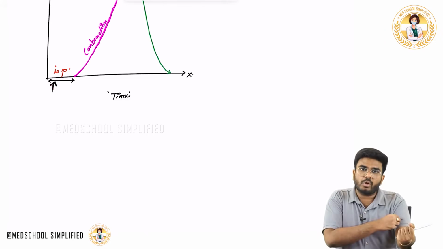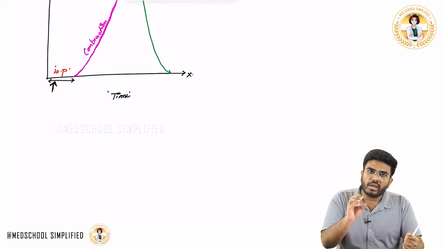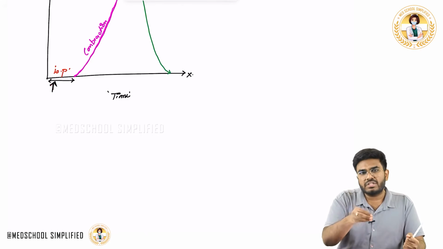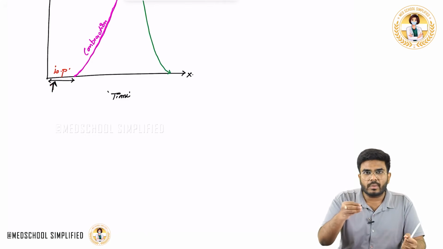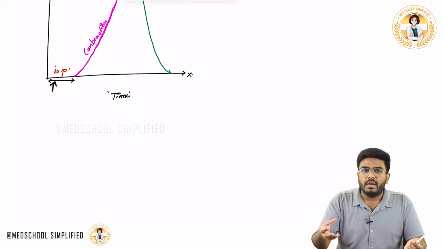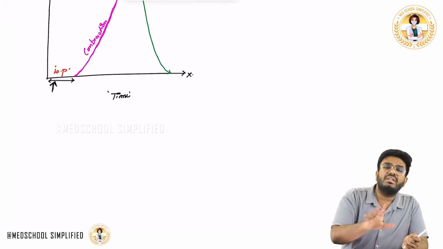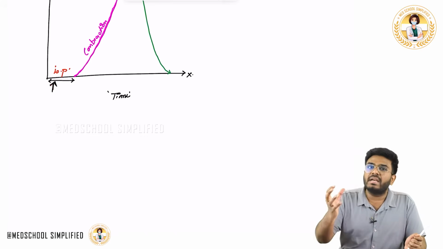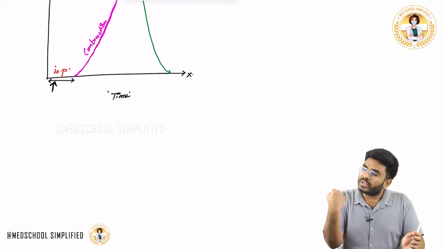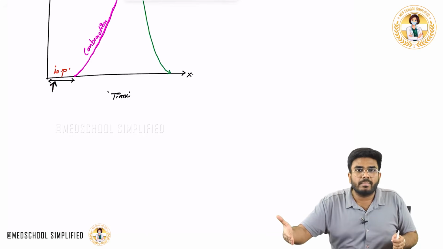When you stimulate an alpha motor neuron, the lower motor neurons will cause the depolarization. The depolarization should open the calcium channels. Calcium should come into the myoplasm, into the cytoplasm. The calcium should go and bind with the troponin. Once the calcium binds with the troponin, it should move the tropomyosin away so that the active sites are exposed. Later, the myosin head will go there and cause the power stroke. When the power stroke occurs, that's the contraction. Means a lot of events are there in the middle.